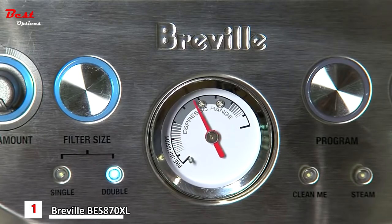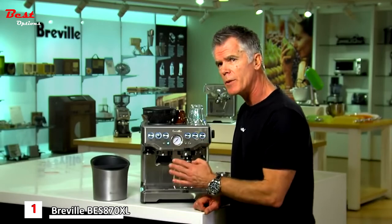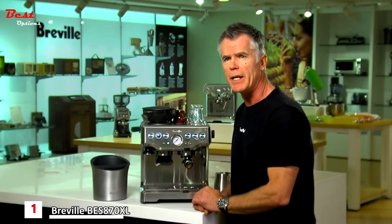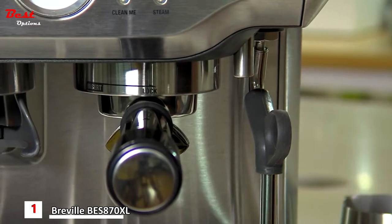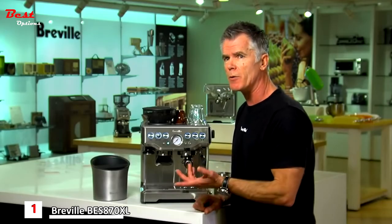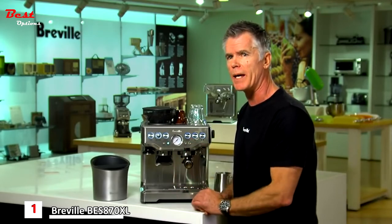We also have a pressure gauge. The pressure gauge is your key to consistency. If you aim to hit the same mark on the gauge every time you extract espresso, you'll know that you're getting consistent flavours. The dedicated water spout is really convenient because it allows you to preheat cups, and it also allows you to fill a cup 2/3 full of hot water so you can make a long black.